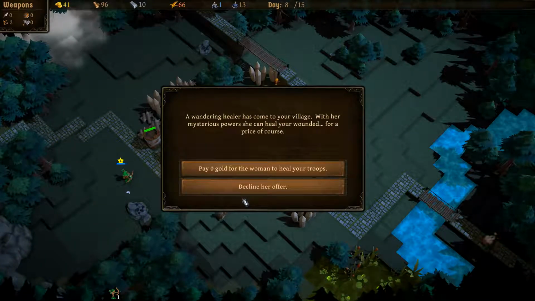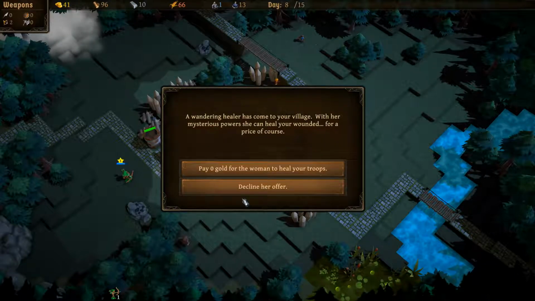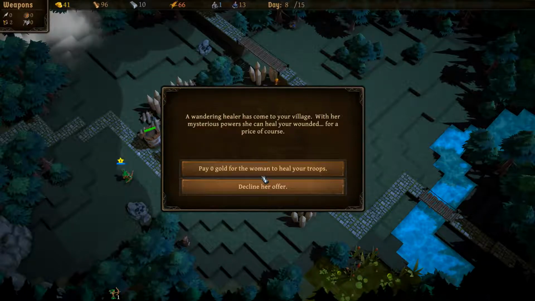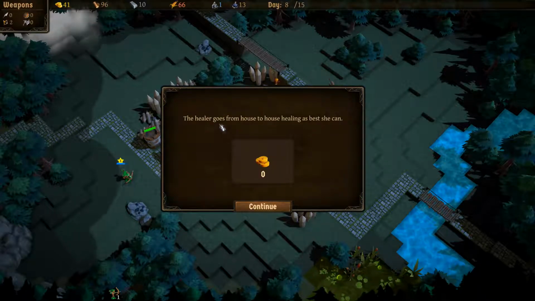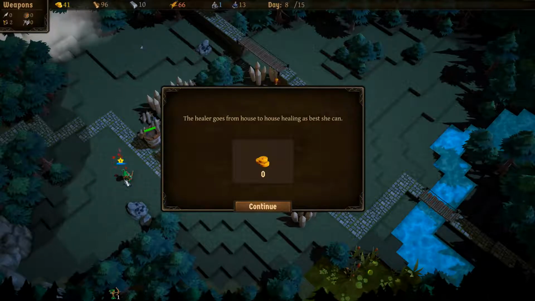It's alright. A wandering healer has come to your village with her mysterious powers. She can heal your wounded, for a price of course. I have no troops, so it won't cost me anything. Let's see what she does if I pay her 0 gold anyway. The healer goes from house to house, healing as best she can, but I lose no gold. Oh, my hero got healed though.